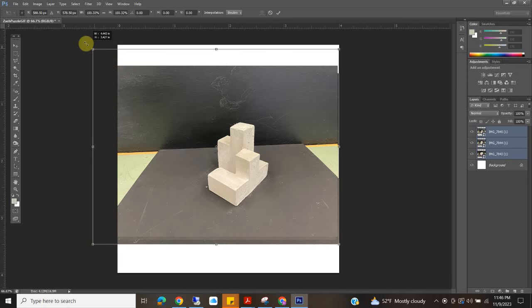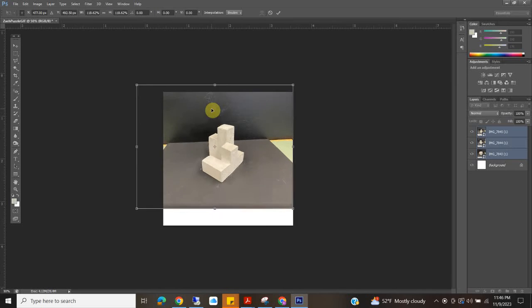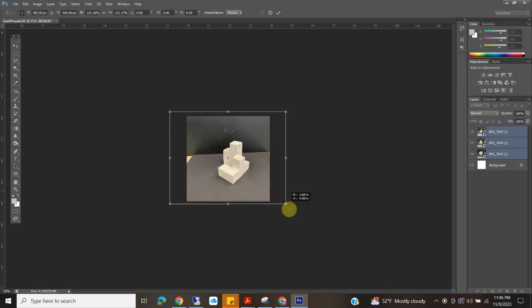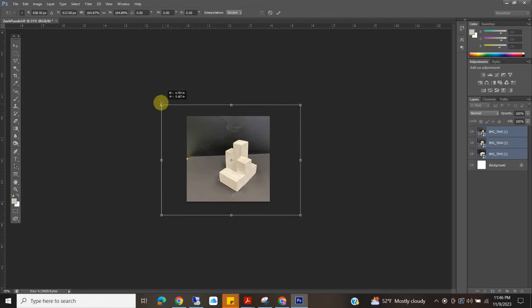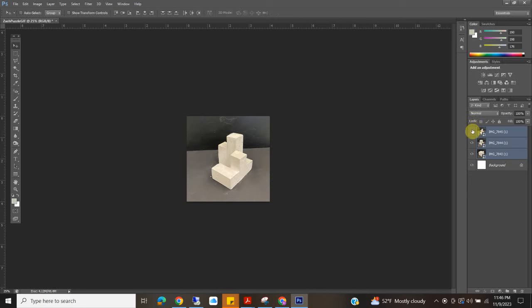I can hold Shift and drag the boxes to make this bigger. I hit Control minus in order to zoom out so that I can get the whole thing. So here I am, I'm getting this to be nice and big. And that looks pretty good to me. Hit Enter when you're done with that. So now I'm just going to turn these off, make sure the whole thing fits on all of them. Okay, I want to reorder these layers so that it kind of goes in order. Well, actually, I think this will be fine.